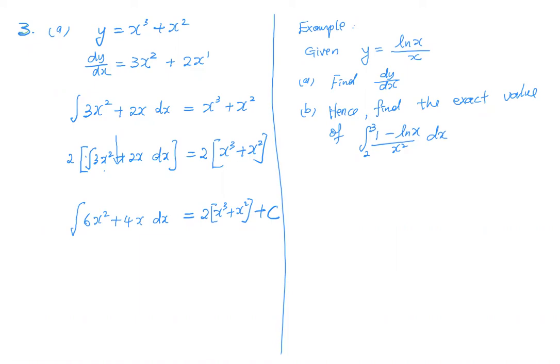Do you get your part A? Yes. Okay, you get your part A. Do you think you can get your part B? Okay, some of you may not know what is the meaning of 2 and 3. Okay, I'm going to explain to you. Do I need to show you part A?